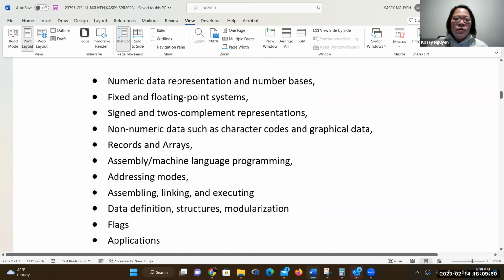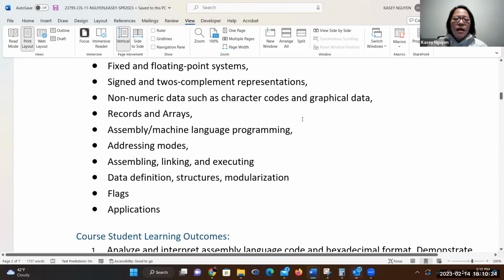Then for this week, we are going to address data representation as numerical value. Your computer is a calculator. So it is just going to add, and we're going to talk about why. And we're going to look at different number systems, like base 10, which is your normal counting mathematical number. Then you have your binary, hexadecimal and octal. So we're going to address different number systems. And we're going to look at fixed and floating points.